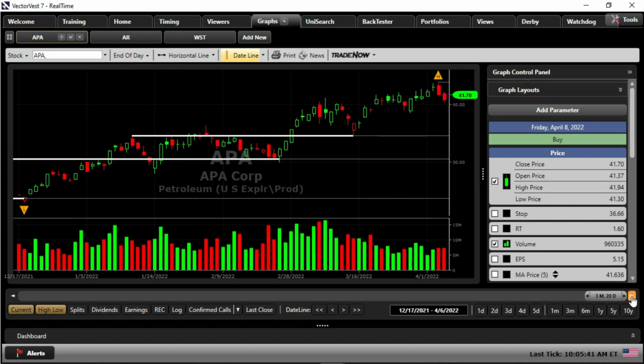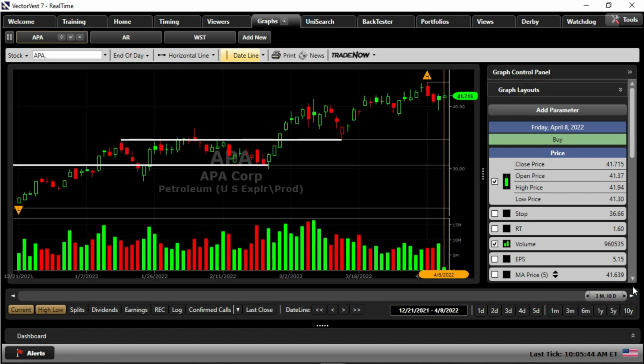And we retraced from it beautifully, and that is the hard right edge here of APA. New little mini resistance right at the high of 43.87. So what can we expect to happen? I would expect at some point price to fall back to this 34.60 level. No idea when that would happen. But what have we seen happen over and over and over again?